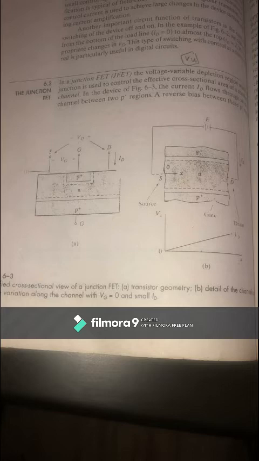It means that when you combine P and N regions to make a FET, a conducting channel will be formed, and that conducting channel will be in the center. Now, figure 6.3a shows that we have defined three regions here. Number one, a source, which is represented by S, then a drain, which is represented by D, and at the center, we have the gate G.